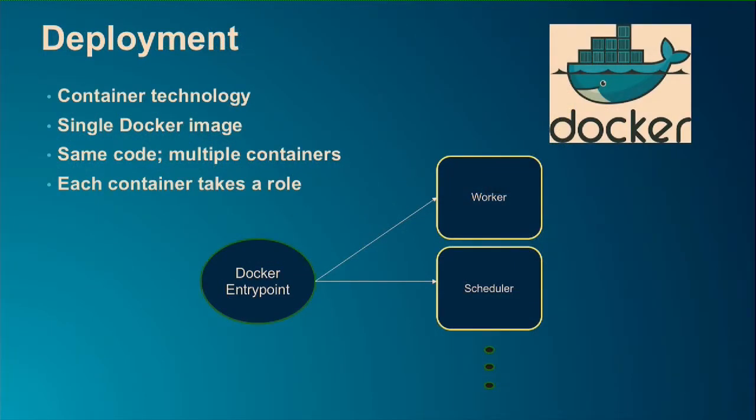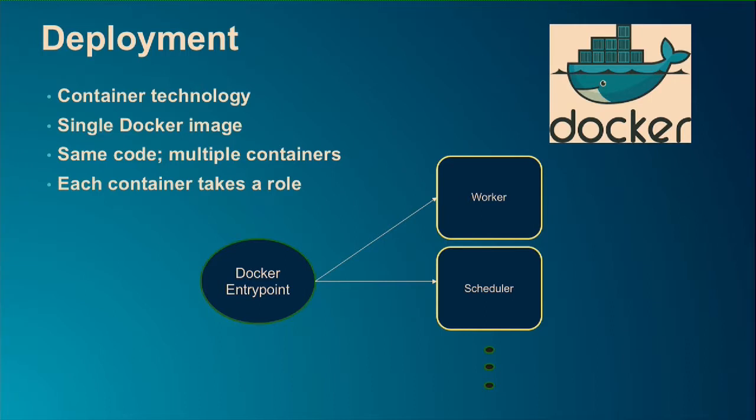It was actually obvious to run these microservices in different containers, and Docker out there is the most popular container technology. Now, the interesting part here is that we have all these microservices in one repo. That is, they share code amongst each other. That means there is only a single Docker image.